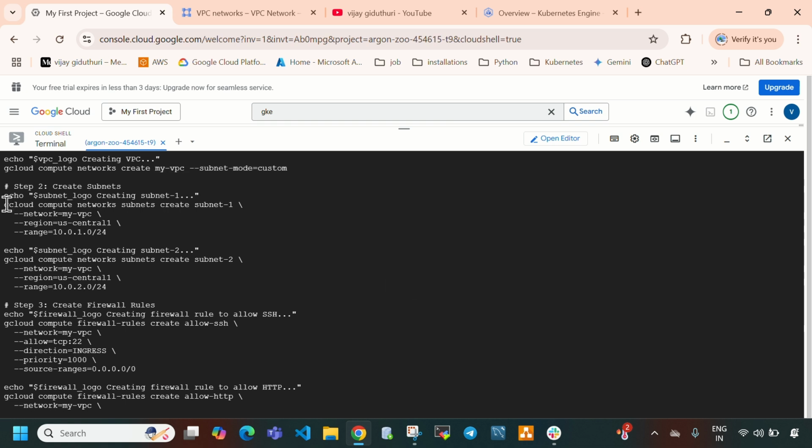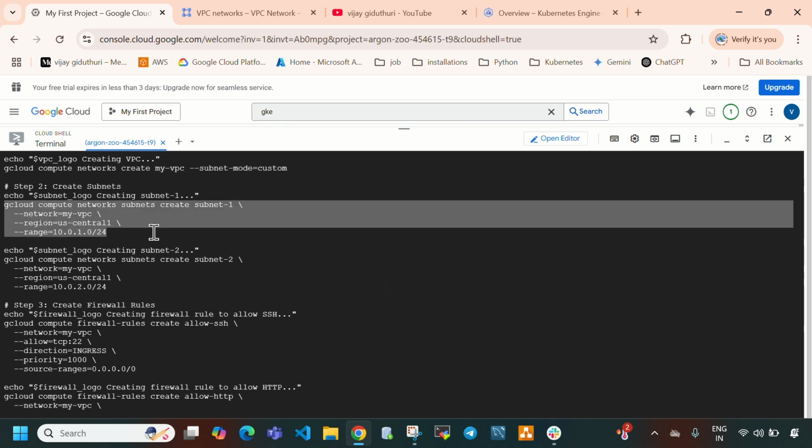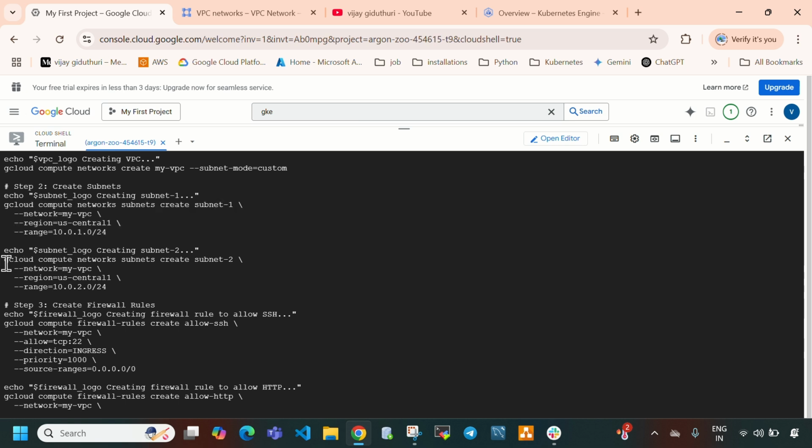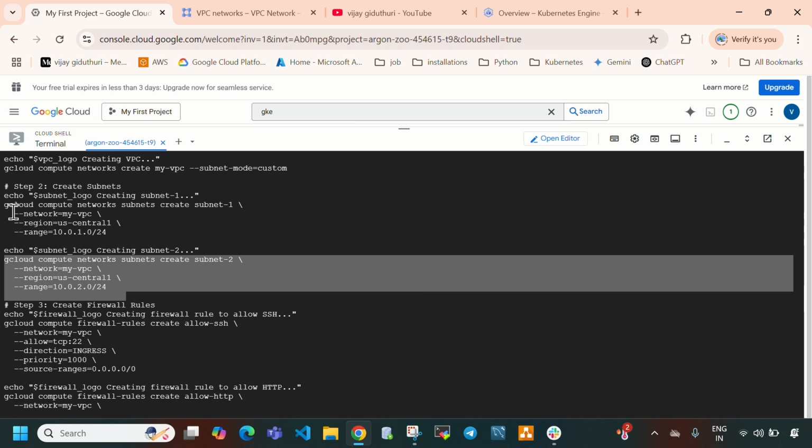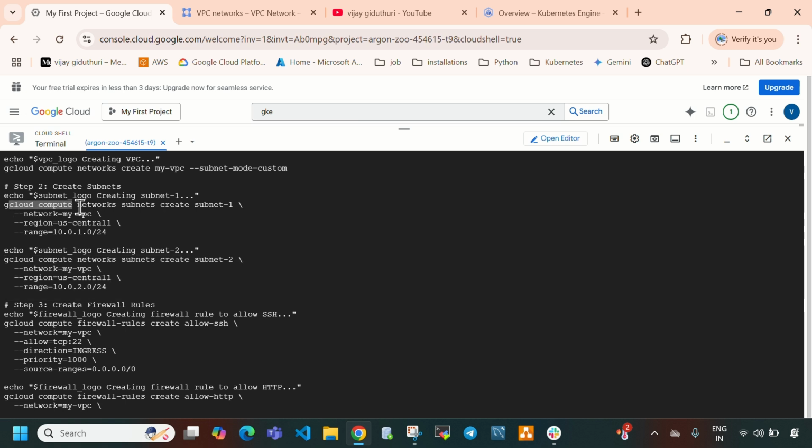After that, we are going to create two subnets in the same region but with different IP ranges. These subnets will be used for cluster networking. This is subnet 1 and this is subnet 2, and this is the gcloud CLI command: gcloud compute networks subnets create, and we are going to create two subnets, subnet 1 and subnet 2, under my-vpc.